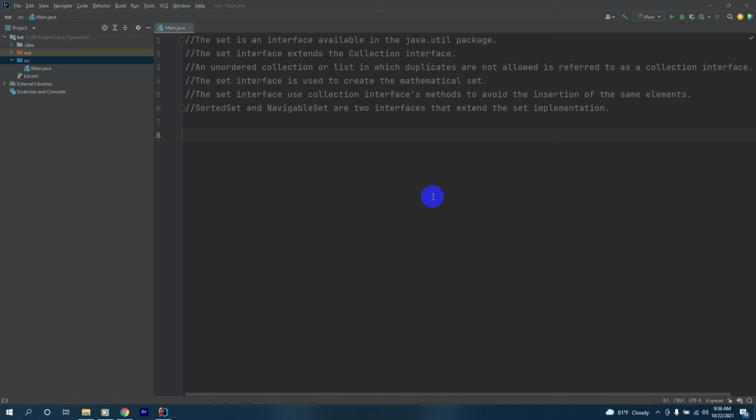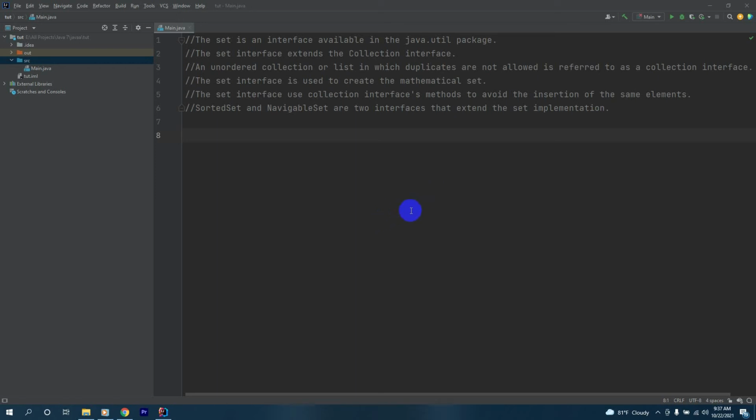This means that the set interface is used to create a mathematical set, and it uses collection interface's methods to avoid the insertion of same elements. SortedSet and NavigableSet are interfaces that extend the set implementation.